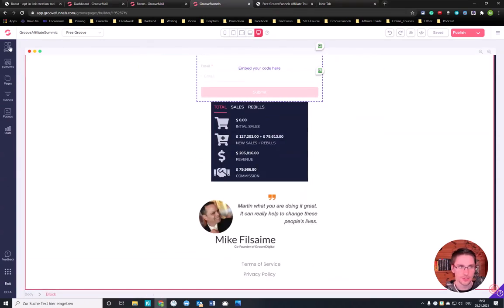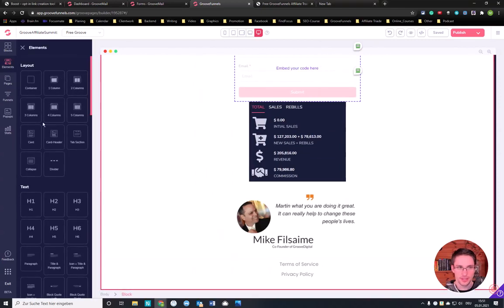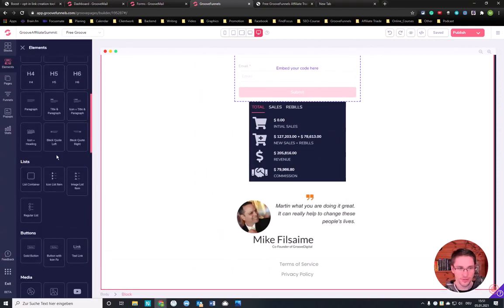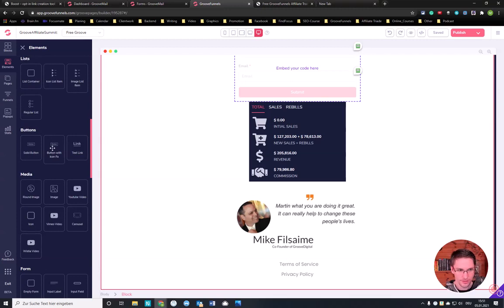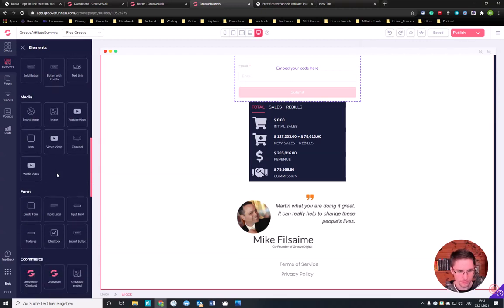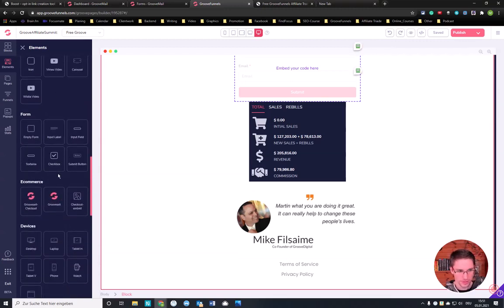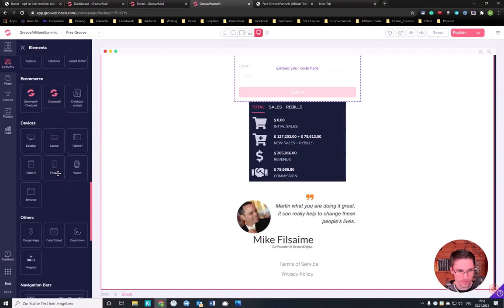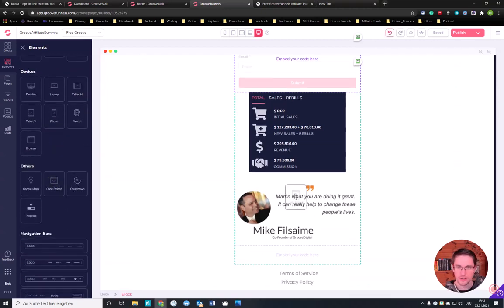I will just go to Elements and then look here for the code snippet. Let's see. Where is it? GrooveCell, checkout embed, watch code embed, it's called.